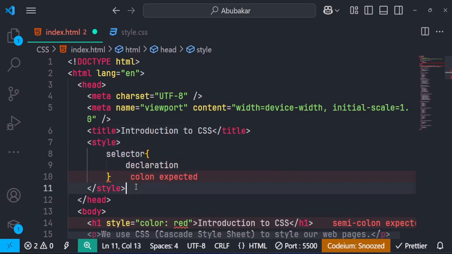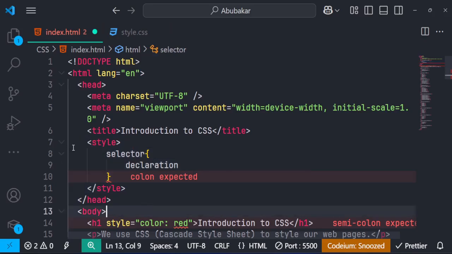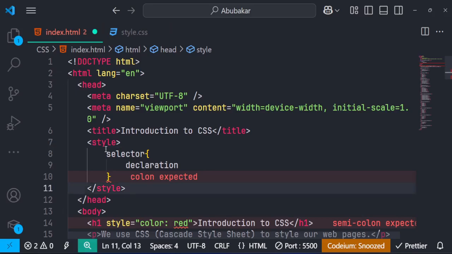The difference between them is just that you have internal inside your HTML, while the external one is inside its own separate file. But whatever you'll be doing inside this embedded one, it's still the same thing that you're going to be doing inside the external, just that you have a separate file there. So when you are dealing with embedded or internal, inside this style, you are going to have a rule set.